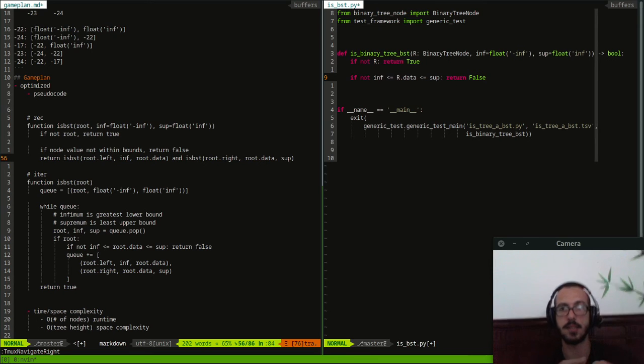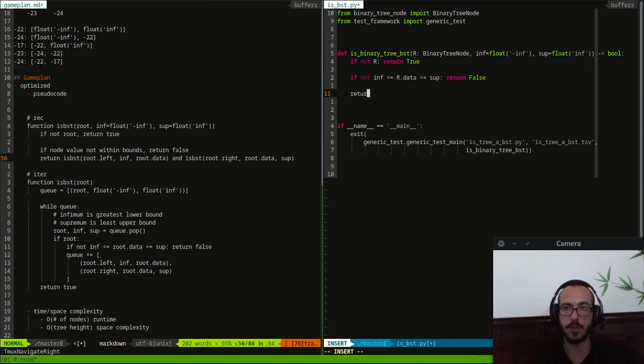So we give it a not. So if it's not in that range, we want to return false. And then if a node's value is correct, we want to return true if the right subtree is a binary search tree and the left subtree is a binary search tree.